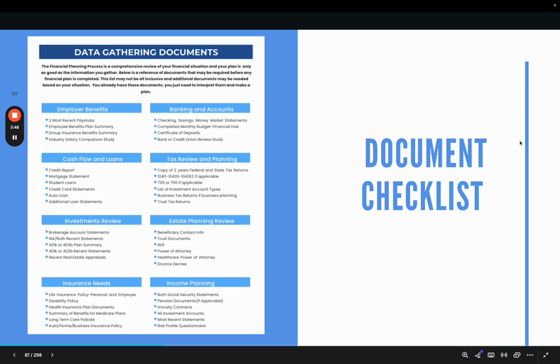But ultimately, for the group insurance benefits, we want to make sure that we are maximizing what you have access to. Let's say you're getting ready to retire. Let's figure out what you have access to as far as health care insurance after you leave the workforce. Maybe they're going to subsidize your health insurance in retirement. We don't know. So there are 2 places you can go and look. One is the pay stub. That's going to show you what you're already opted into. But number 2 is your group insurance benefits summary. It's going to be your plan document, where you look at that document and then figure out what you have access to.